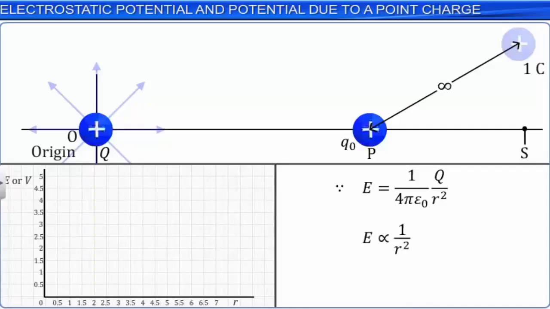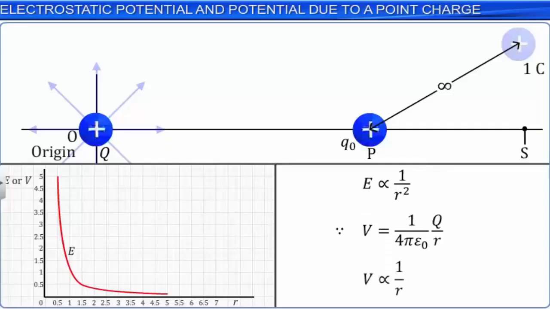The graph shows the variation of electric field E with respect to r. The electric potential V at a point in the electric field of a point charge is inversely proportional to the distance r from the charge, as seen earlier. The graph shows the variation of the electric potential V with respect to distance r from the charge. The electric potential V at a point in the electric field can be positive or negative. This can be understood from the following solved examples.